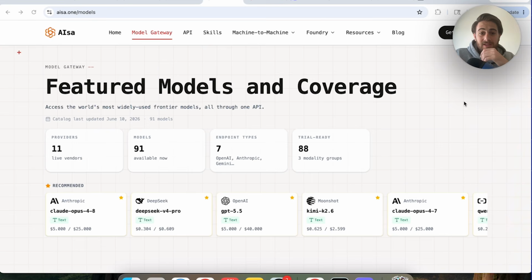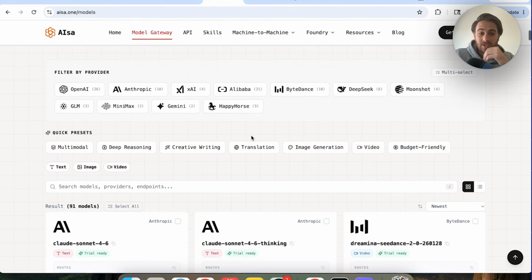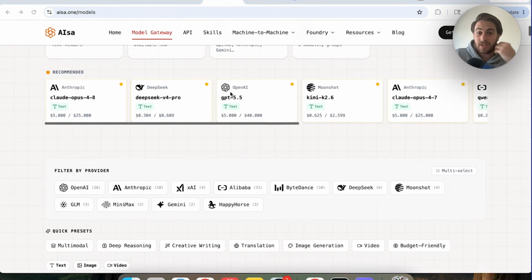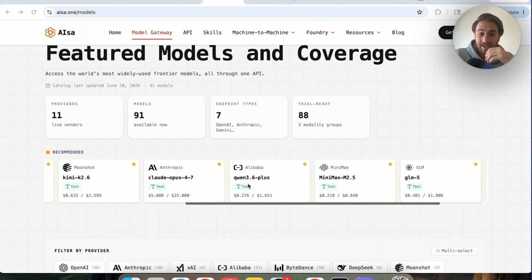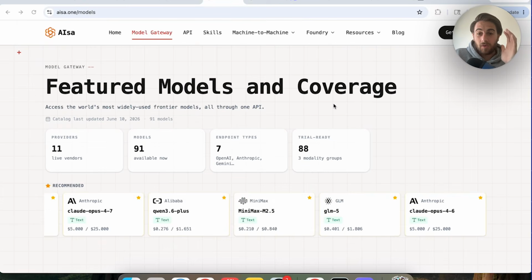And then one other thing that I did want to highlight here is all of the different providers that this is going to give you access to, and how this is going to give you access to all the different Chinese providers, not just the American ones. And where that actually gives you a huge advantage is in cost savings, because things like Kimi, things like Qwen, even things like Minimax or DeepSeek, these are all going to allow you to do the same thing that you could do on the American or the US models, but at a fraction of the cost.